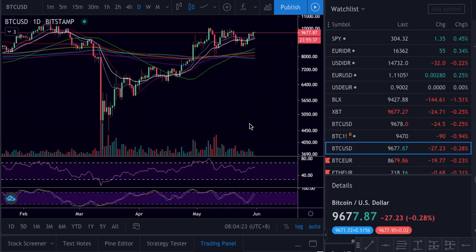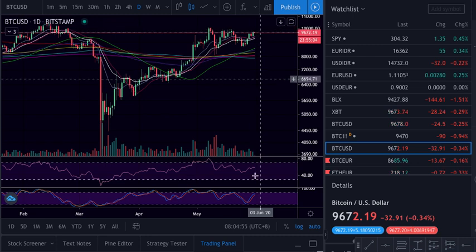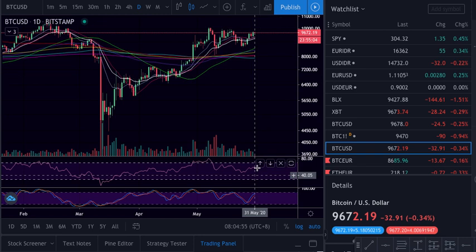We just close the day, and it's 24 hours for the month and the week to close. So we are in one of the most important areas of Bitcoin. We managed to close above support, and now we are trying to push higher. We still did a lower high from these tops, but we are grinding up, and as soon as we start to be below resistance for a while, we can have a big move up. And indicators still have space to push one more time higher at least.